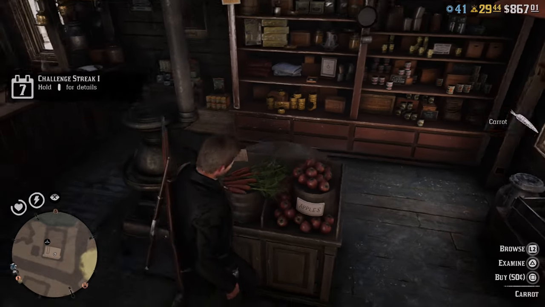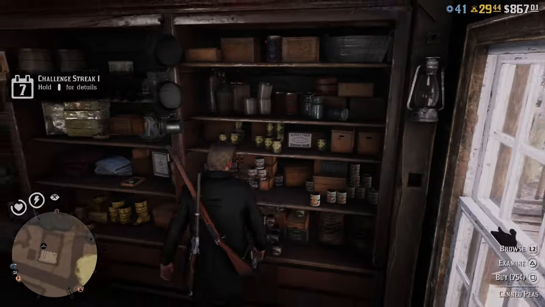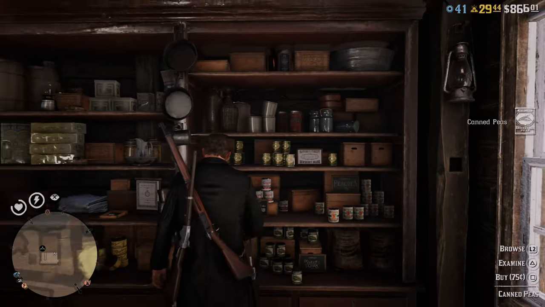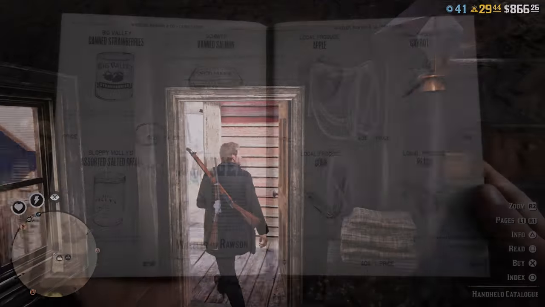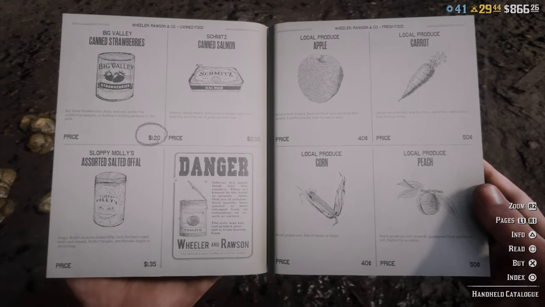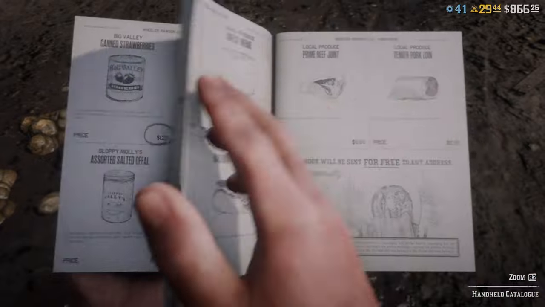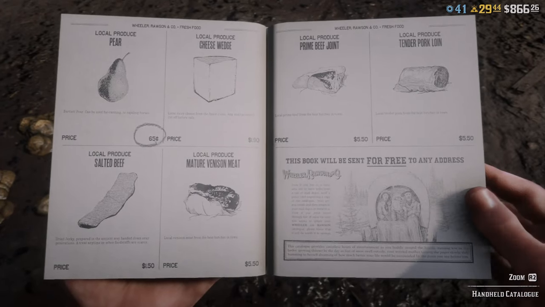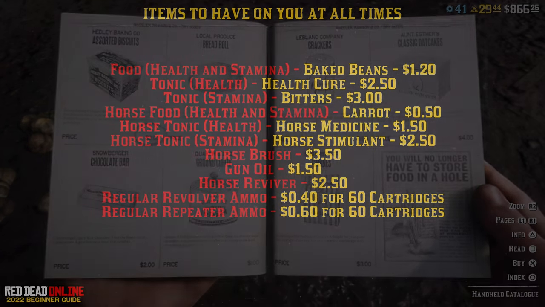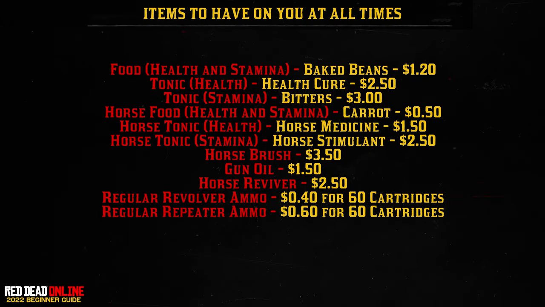Cash-wise, as long as you play through those initial 10 story missions, you should never really have to worry about spending your cash on these items. The costs are negligible in the grand scheme of things, and this is especially the case when you unlock the collector role and literally have access to unlimited cash. I'd recommend always having some food, horse tonics, the horse brush, some gun oils, horse revivers, and max ammo for your revolver and repeater.